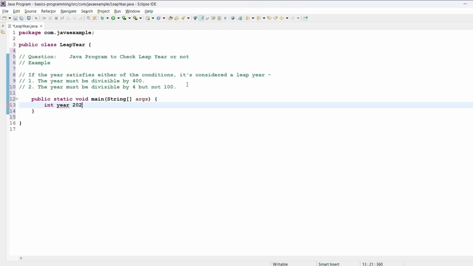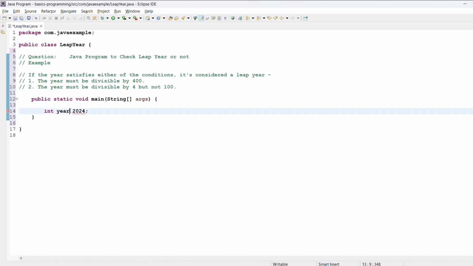Let's suppose 2024 is the year. Then, the first condition is that the year must be divisible by 400. Don't worry about it in the coding.